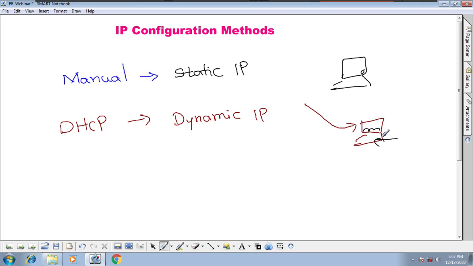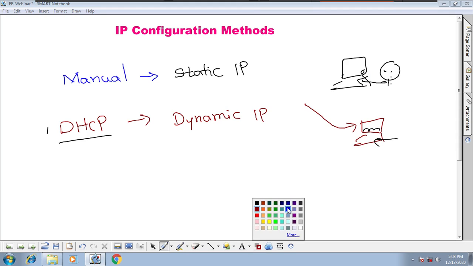You will have one DHCP server in the network and you configure the DHCP server. The DHCP server will provide IP addresses dynamically to computers. That is called dynamic IP. So when you manually assign an IP address, that is static. When you configure an IP address using a DHCP server, that is dynamic.